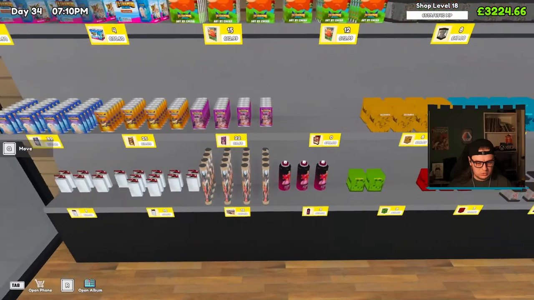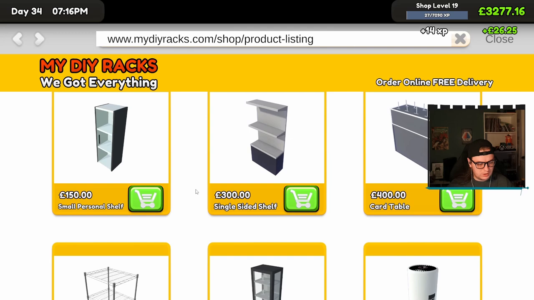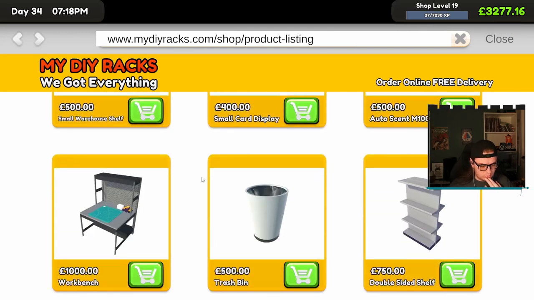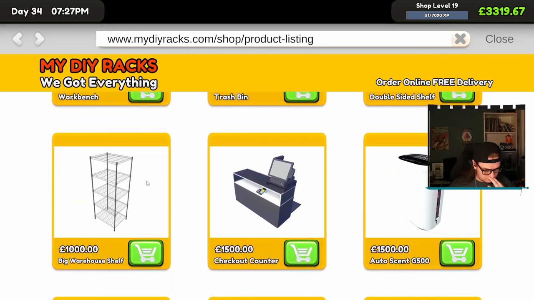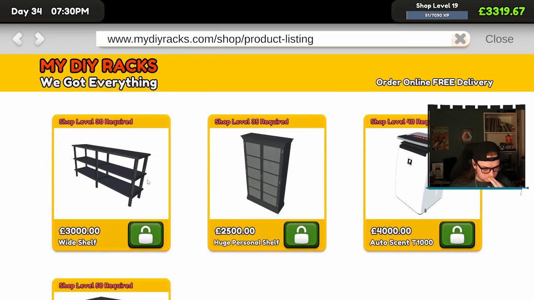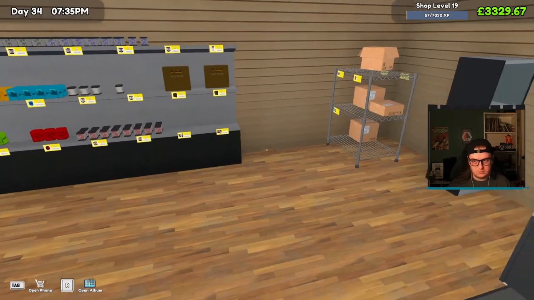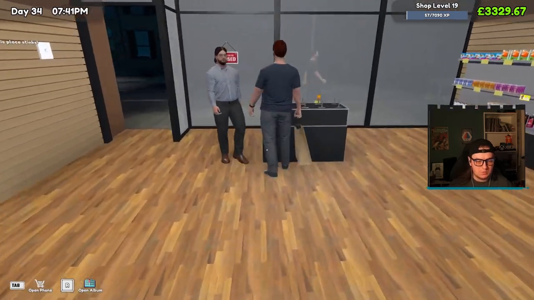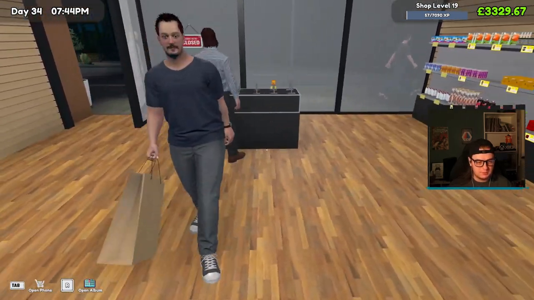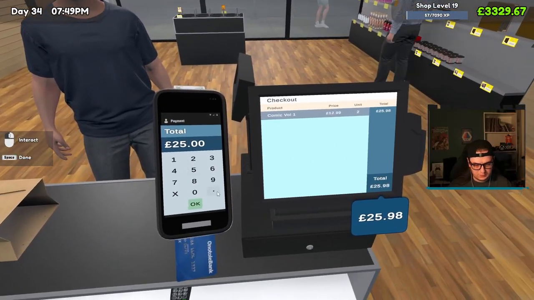Awesome. How many is this? 1, 2, 3, 4, 5. Because you've got double-sided shelves, which are a little bit more expensive, I think. Yeah. I think they're also too wide, so probably like two of them. Comics. 25.98.